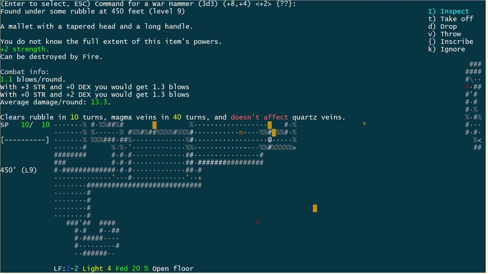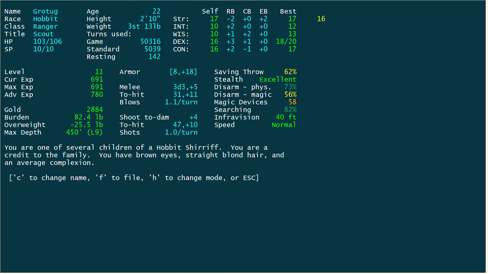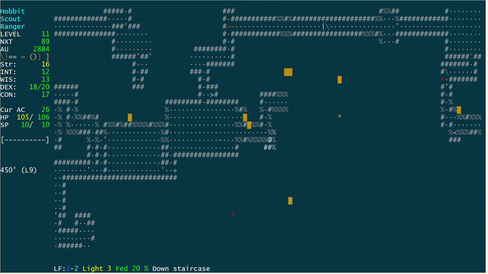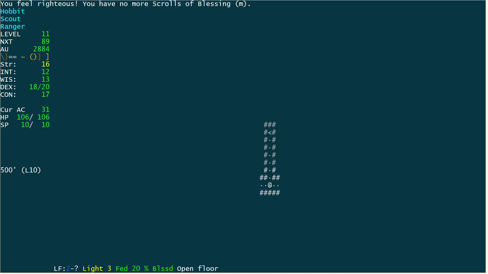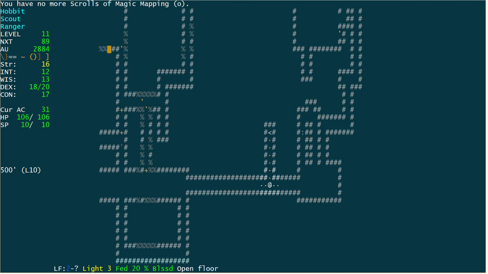How many turns does it take? 40 turns to get that magma? Oh no, we did more than 5,000 turns. Our sling of power probably won't be there anymore. Whoops. Oh well. Oh no!